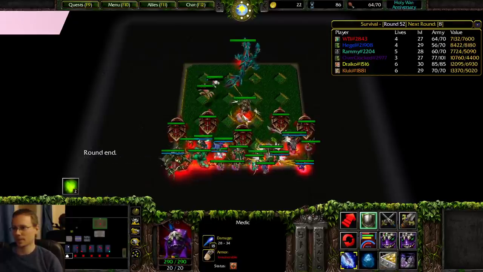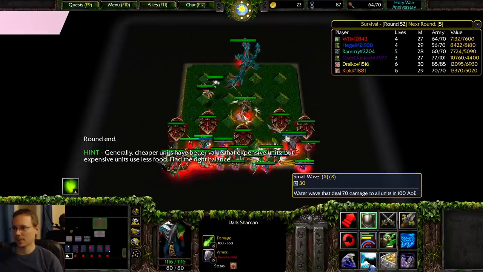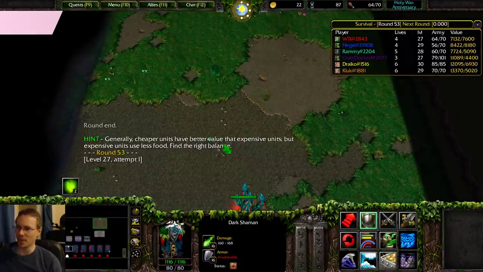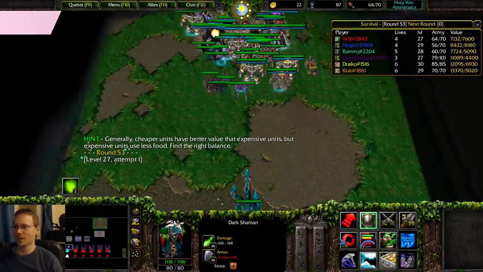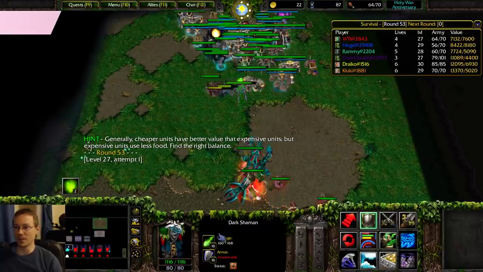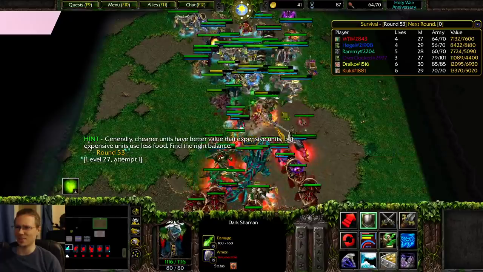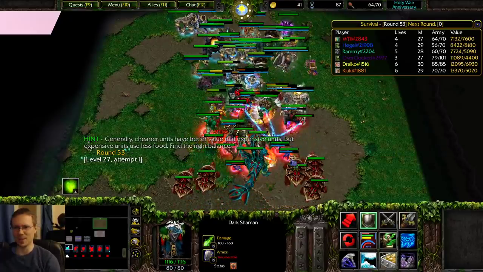Must be a small wave, pretty trash. So the only interesting thing is life drain just to keep the dark shaman going. But the dark shaman doesn't provide anything otherwise, as far as I can see. Yeah, it's got chaos damage though. Oh yeah, it's melee though. So many melee units that you just don't think would be melee.